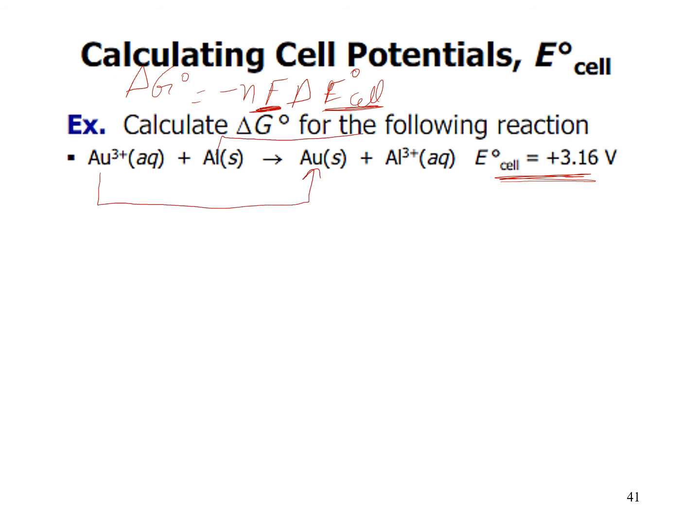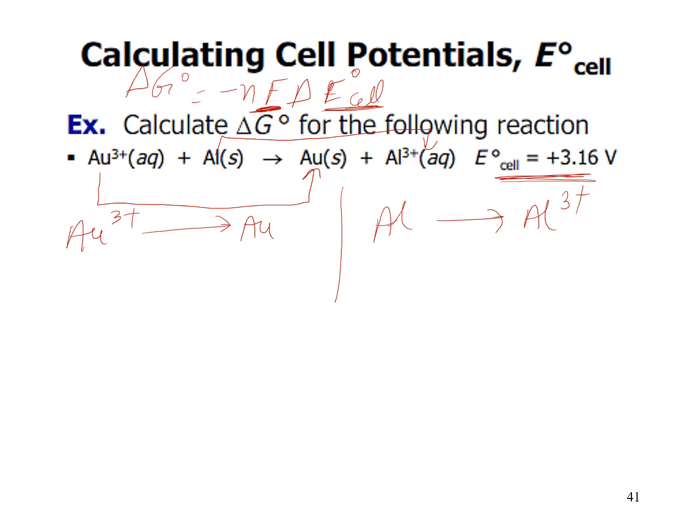So here aluminum is changing to Al3+, gold 3+ is changing to gold. You don't just balance one of the reactions, make sure you're balancing both the reactions. So Au3+ is changing to Au, and aluminum is changing to Al3+. One gold, one gold. Do I have any oxygen, hydrogen? I don't. So I move on to the next step, which is balancing the charge.